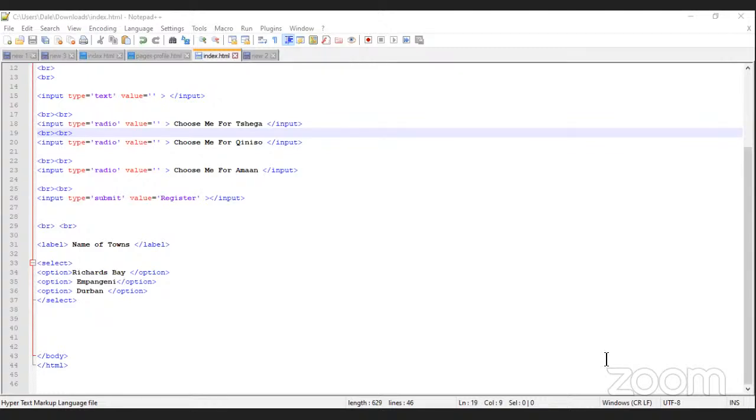I can see your screen, Seth. Okay. Everybody, if you have Notepad++, please open it. If you don't have Notepad++, please open Notepad. I'm going to give you a minute. Open Notepad++ or Notepad. Hello, sir.